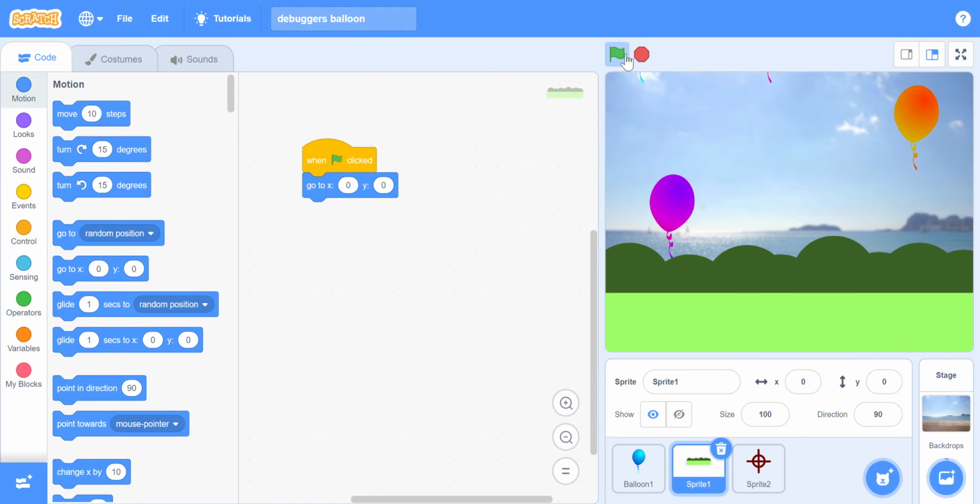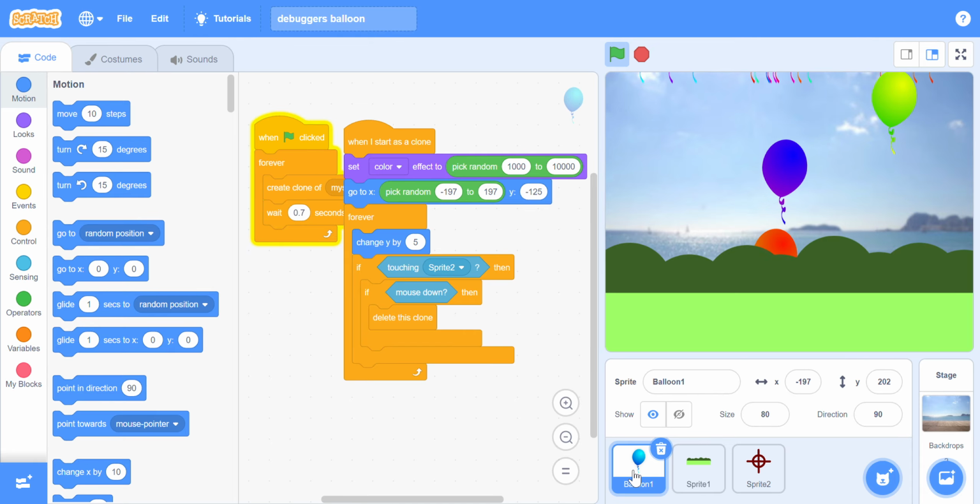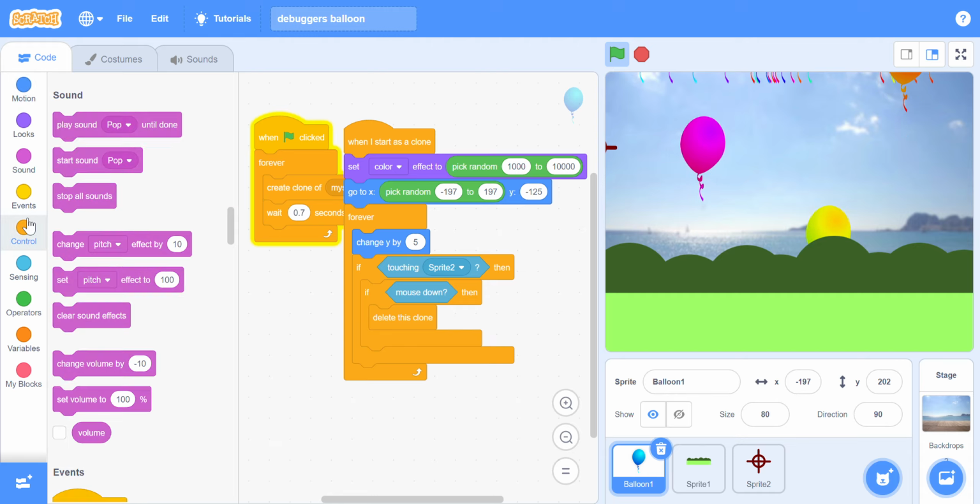Yeah. So now I would want it also to disappear when it touches the edge. Okay, so I'm going back to balloon. So I will just bring in another if again.